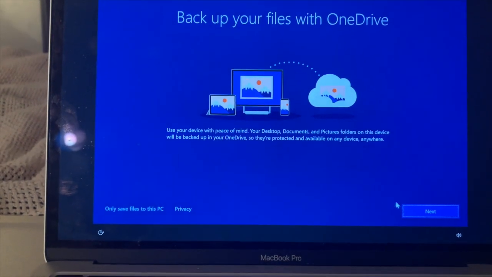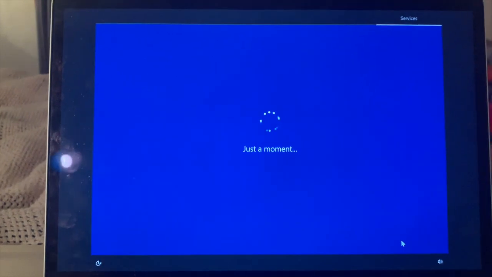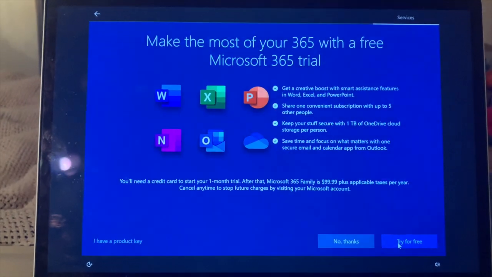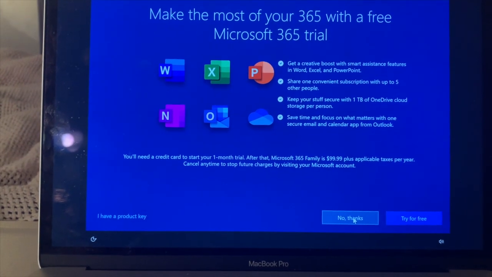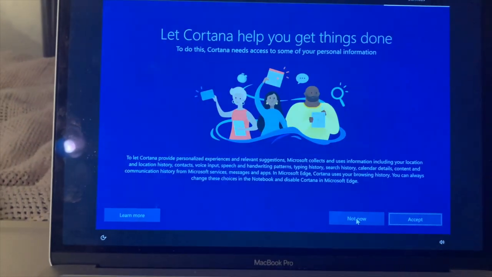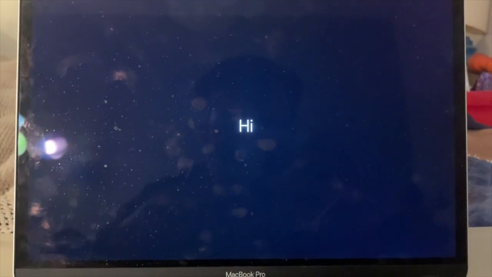OneDrive. I do have OneDrive, so that should be logged in. No thanks for Microsoft Office. Cortana, let's do that. Here we go.